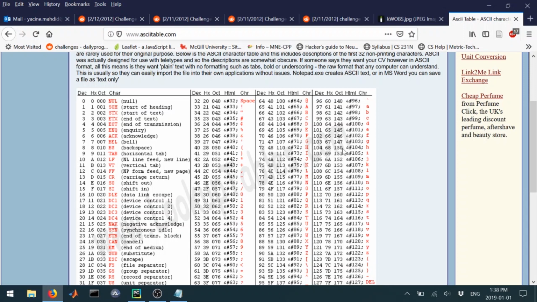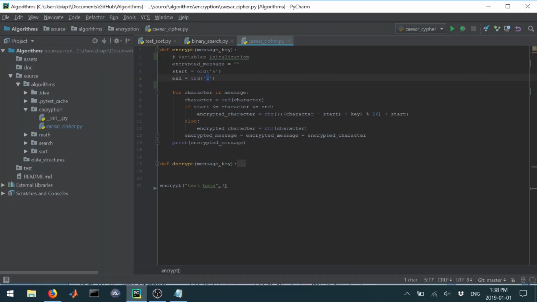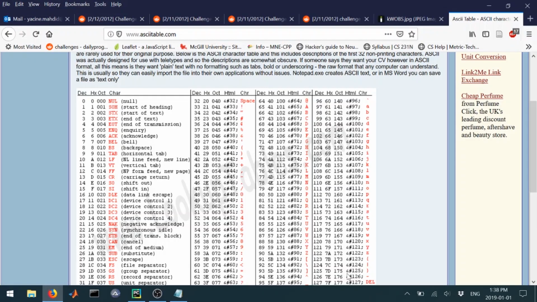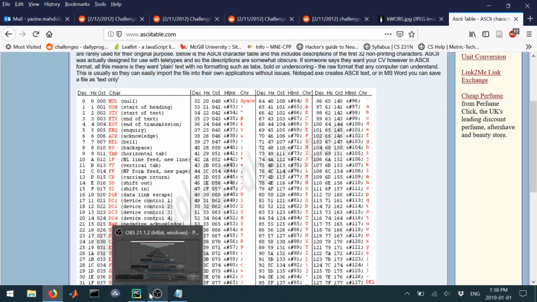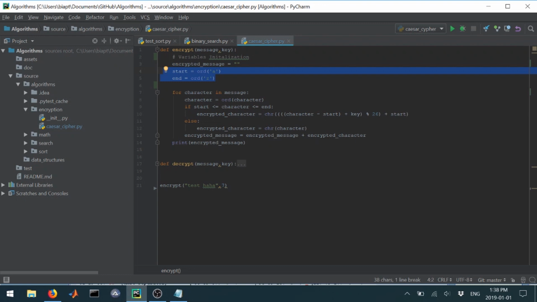So if we do a shift by 1, you have to do 97 plus 1 to get 98, and so on. And when you get past the Z, that is 1 too much, you go back to 0. So that's our start and stop. If the character is less than A or bigger than Z, meaning anything above this and below that, we don't care, we're not going to do anything with it.